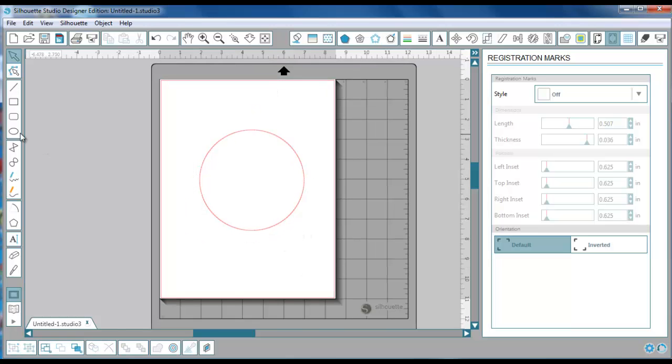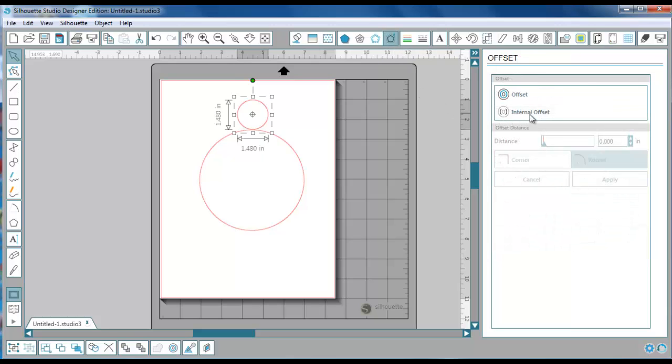Now I'm going to draw another little circle up here just to show you how nice this is working. Then I'm going to go to my offset tool, which is also working much better, and I'm going to set it at 2, 4.